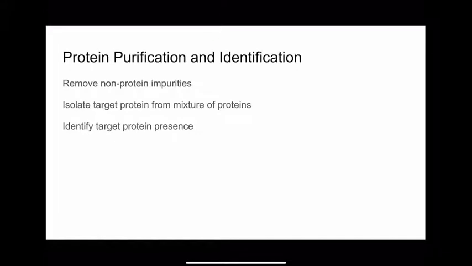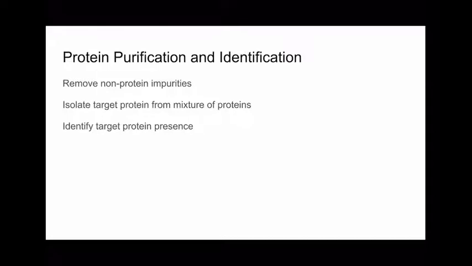Last time, we went over the different levels of structures that take us from a bunch of amino acids to a fully operational protein. In this video, we will focus on protein purification and identification techniques to analyze a sample that may contain thousands of different proteins. The goal of protein purification is to remove non-protein impurities and isolate a specific protein from a source, whereas identification serves to identify a target protein in a sample and verify that the protein we've isolated is the one that we wanted.